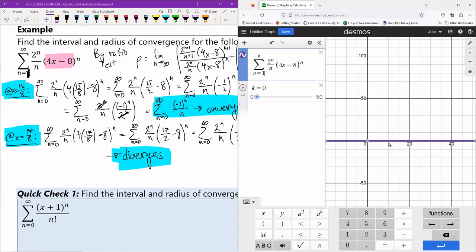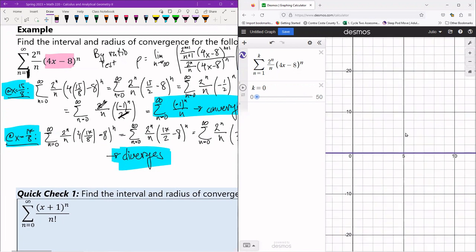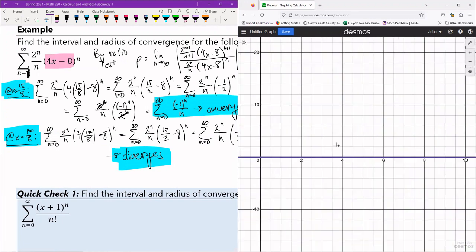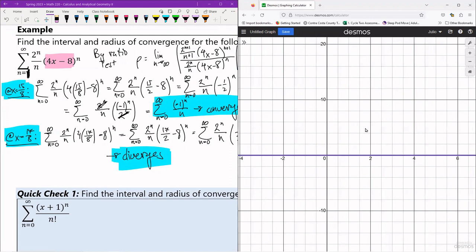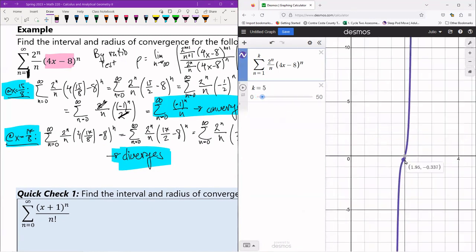Now I've got my thingamabob. There we go. Okay, so now let me zoom in a little bit. And we know that this thing is going to be centered at x equal 2. So I'm going to zoom in enough so that we get it at x equal 2, right? Now I'm going to let my k start floating upward to 50. So I'm going to be doing the partial sums of this series. And I want you guys to look at what's happening to the purple graph there. So I'm going to start going. Look at what's happening. So it's at 5, 6, 7, 8, 9, 10. There it is.